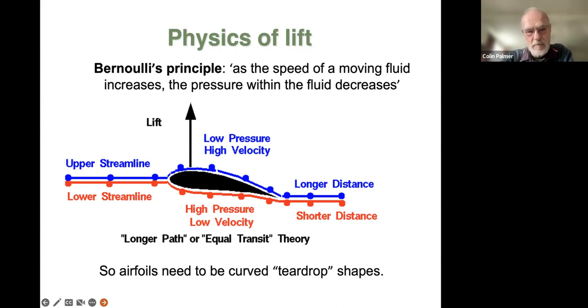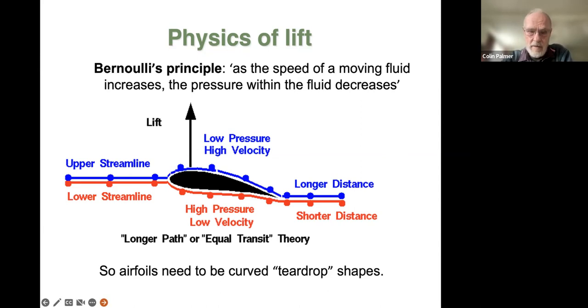Those two blobs move along the red and the blue paths until they touch the leading edge of the wing section, at which point they part company. One of them goes over the top of the wing and the other goes underneath the wing. And this theory says that they must arrive at the trailing edge, the back edge of the wing, at the same time. So because of the teardrop shaped aerofoil, the blue one has to go further than the red one. So the blue one has to go faster.